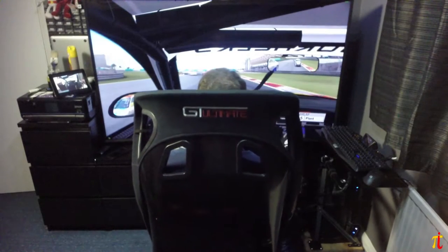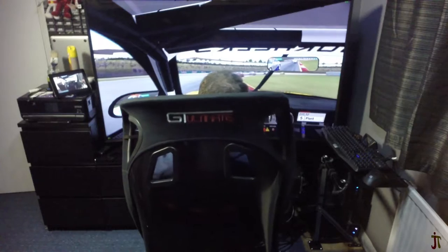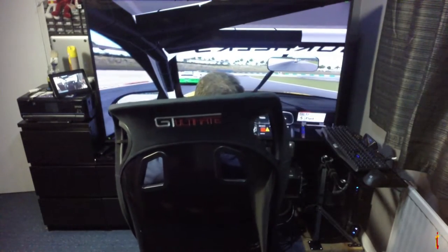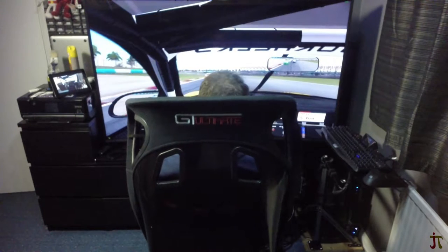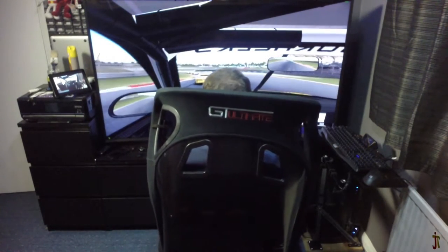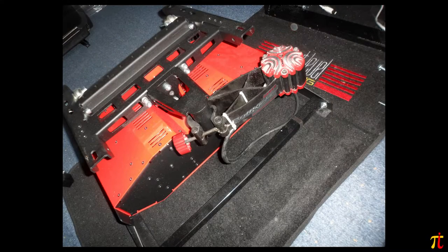They come in at about 80% of the volume of a D-Box setup, and from the videos I've watched of actuator-based motion rigs, both manufactured and DIY, the motors on the V2 seem to be much quieter than those alternatives on the whole. As many of you know, I'm a handyman and not averse to DIY at all, but I'm struggling for space and could not accommodate any long actuator struts behind the seat, so I really needed something that did not extend beyond the footprint of the seat, and the Next Level Motion V2 does not disappoint in this regard. Even with the ButtKicker Cinema 2 attached to the post at the rear, it's still within the seat footprint.